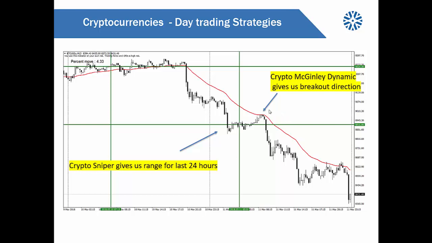Hopefully you can see that the price did carry on, it broke out, and it ran down very, very nicely. And that's what we were just saying, that a lot of the people who are trading cryptos are looking for momentum strategies. They're looking to trade with momentum, and this is one that provides you an opportunity to get on board and trade in the direction of the momentum.